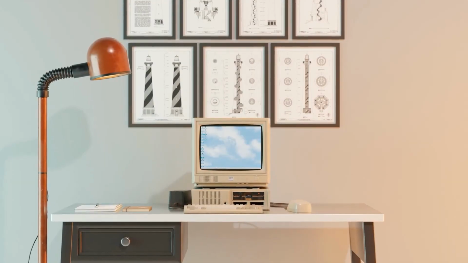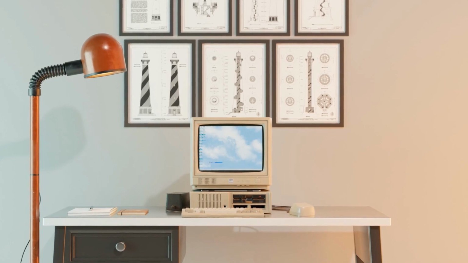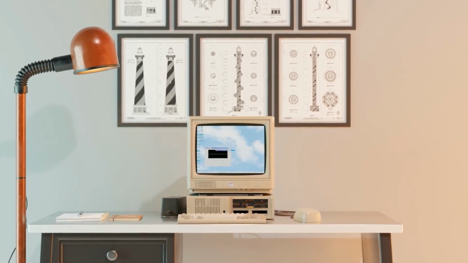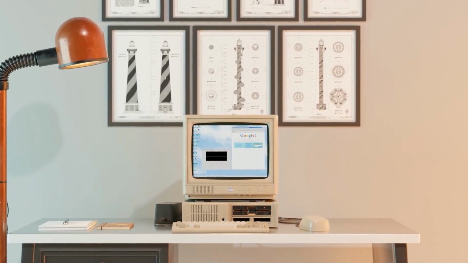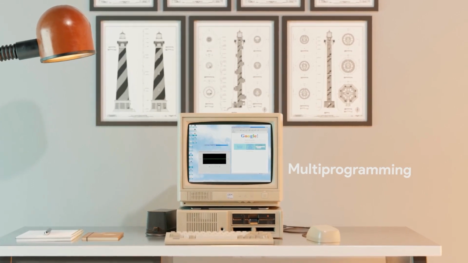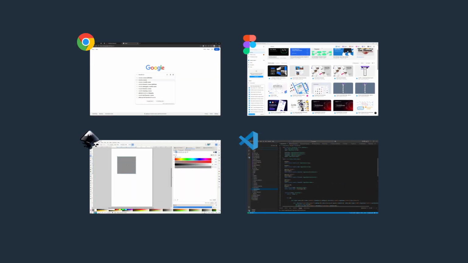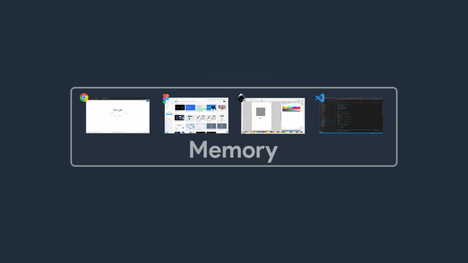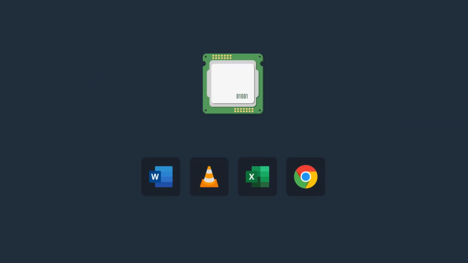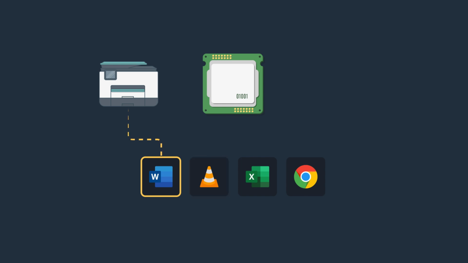By the 1960s and 1970s, as computers became more powerful, the need to improve processor utilization gave rise to the concept of multi-programming, a technique that allows multiple programs to reside in memory and execute concurrently. In this model, when one program is waiting for an I/O operation, such as sending data to a printer, another program can utilize the CPU, thereby ensuring that computing resources are not left idle.